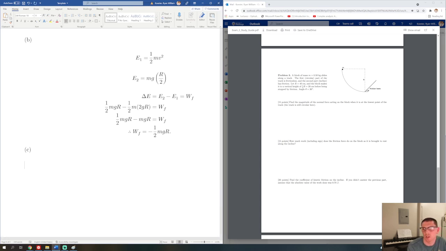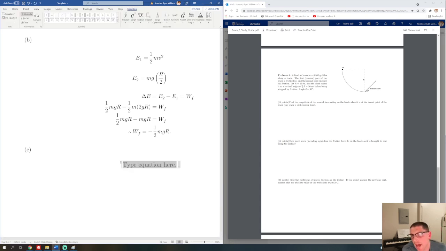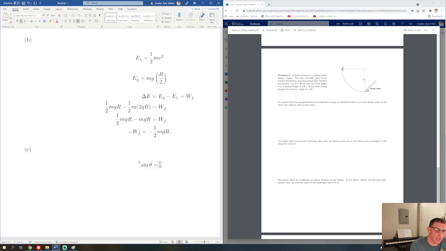Yeah, so let me just do the trig. If you don't see why I'm doing this, you'll see in a second, but we have that sine theta equals the height of the incline, which is R over 2, divided by L, where L is the hypotenuse of the right triangle that makes the incline. And so this tells us that L equals R over 2 sine theta.